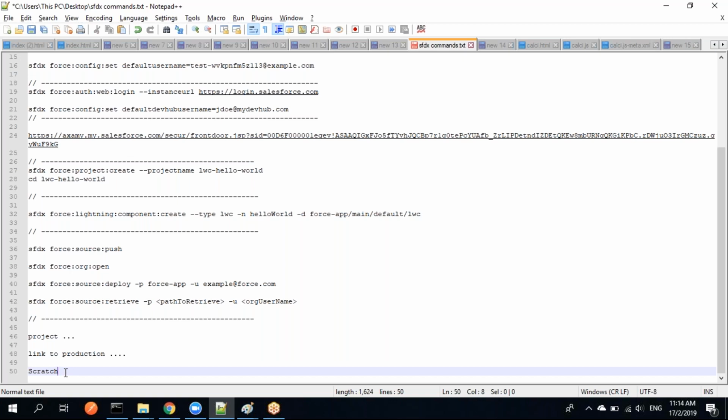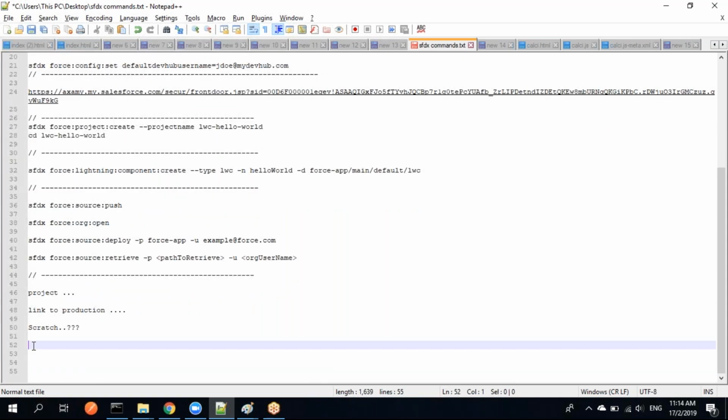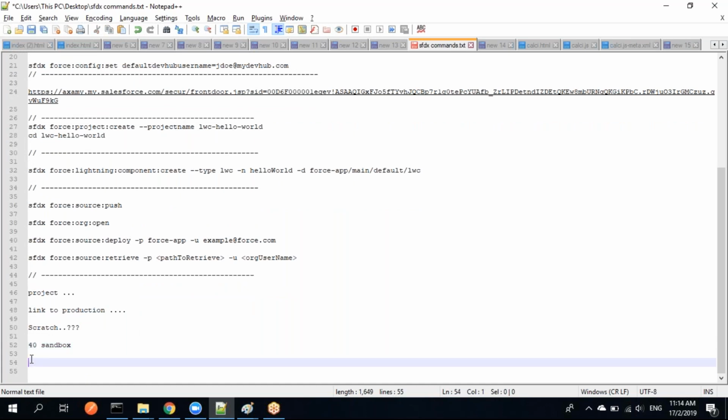Then you might ask, why can't I use a sandbox for development? The answer is, for a default enterprise edition, you will have only 40 sandboxes. If I have a team of 15 developers and have given 15 tasks for my live Salesforce production project, then before 2017 I had to offer them 15 sandboxes separately.